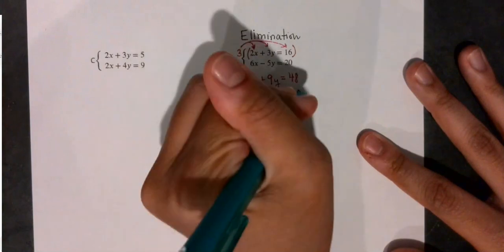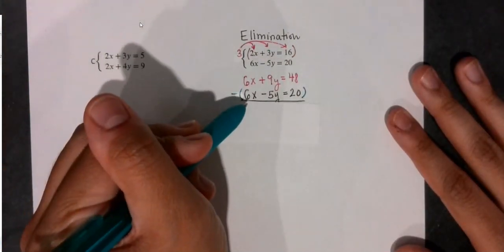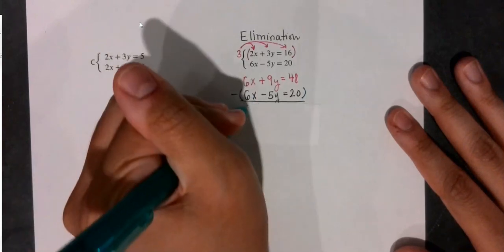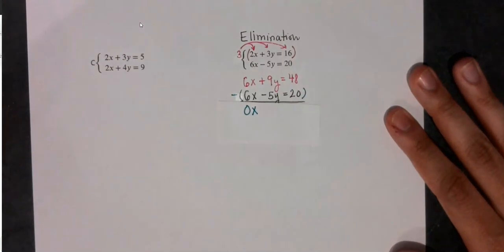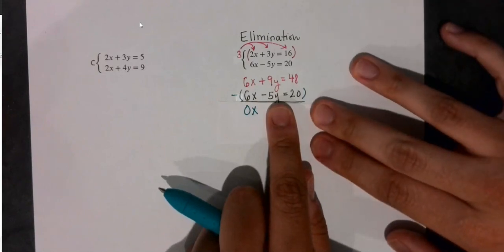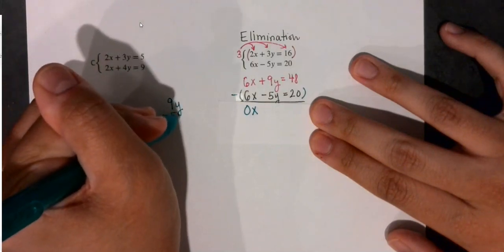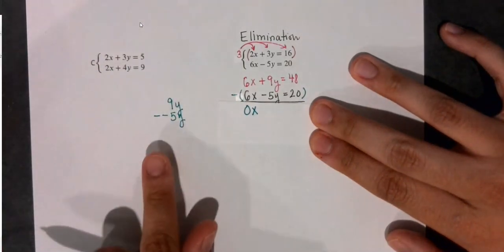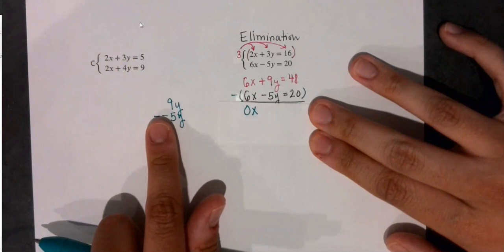I'm going to subtract everything in that second equation. So I'm going to do 6x minus 6x. I know 6 minus 6 is 0, 0x. And I can see right here, I did eliminate my x's because I have no x's left. At this point with my y's, I have 9y minus negative 5y. And we do have to be a little bit careful with that. So I'm going to write that off to the side here for a second. I have 9y minus negative 5y. I know that I'm doing minus negative.